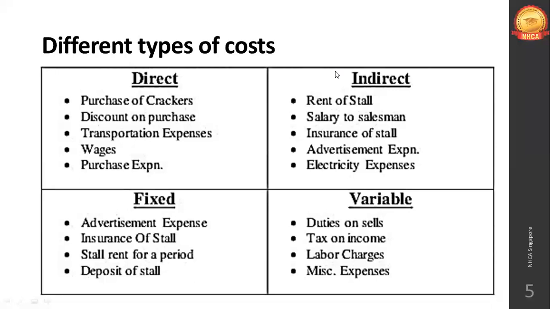Other miscellaneous expenses, inflation, anything that is related to inflation, that gets affected by inflation, that is variable cost. So these are the different types of cost. Is the meaning of all these different types of cost clear to all? Some examples are given in the textbook, you can check that as well.